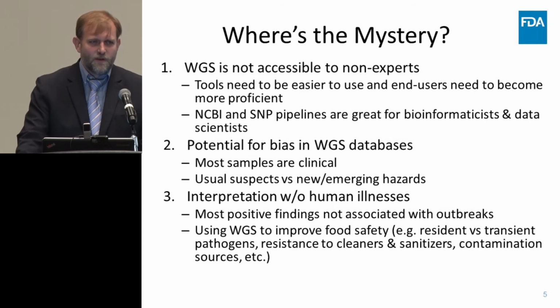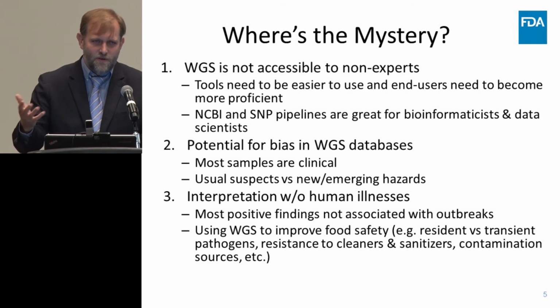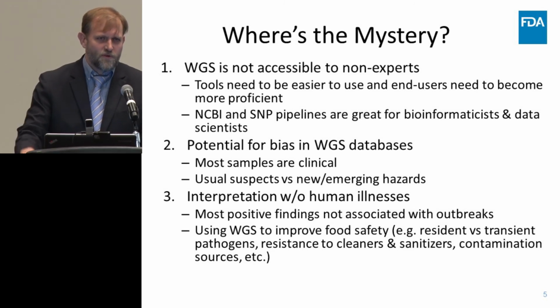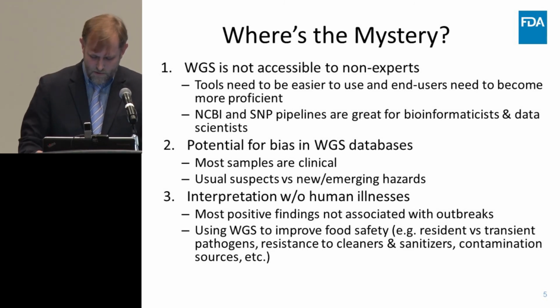I think the other aspect that is still trying to develop, once again, WGS is great for outbreaks, but if I'm industry, how do I use it to improve food safety? So I think we're working to put together better functional databases. So if you do get a finding, it's not so much, from a food safety perspective, is this a match or not a match to a clinical isolate, but maybe, does this have resistance to cleaners? Does this have certain biofilm properties that I need to be more or less concerned about? And putting those tools and databases out there for people to use.